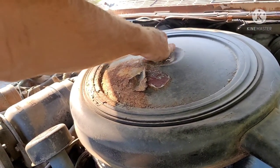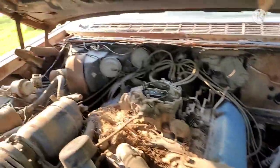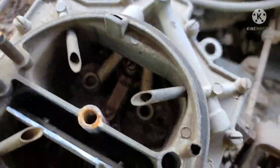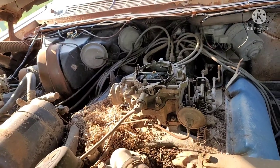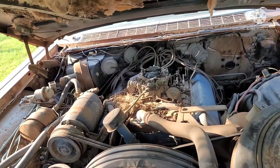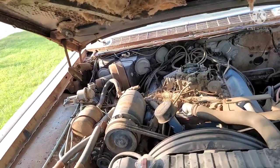Big old air cleaner on there — need to get that off to see what everything looks like underneath. Looks like it at least hasn't really been full of critters, though they've been in there anyway. Carb looks clean enough inside, but we do have some plug wires chewed off. Norway rat, number one invasive species — front teeth never stop growing, so they're always looking to chew on soft stuff to keep them worn down, whether it's wood, rubber, wire, anything of that sort.